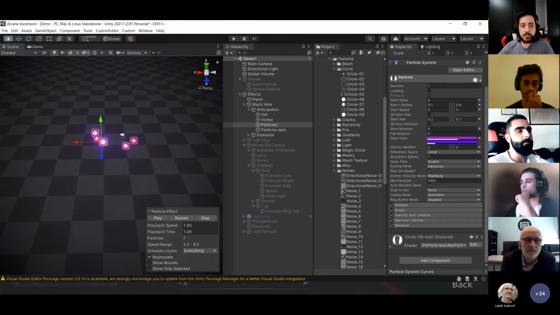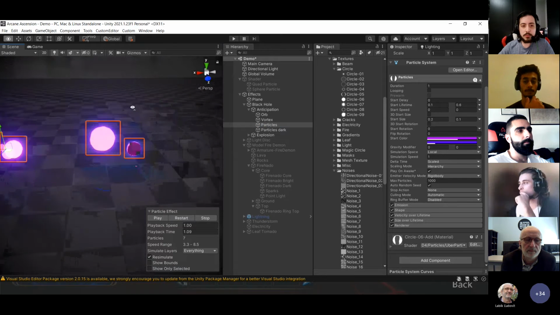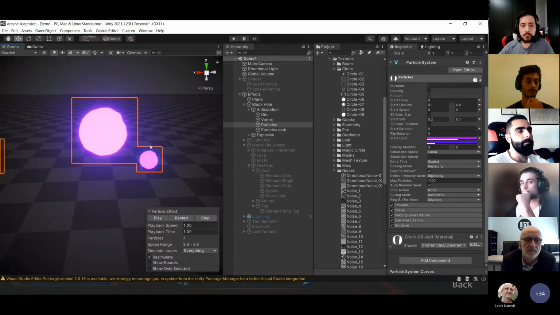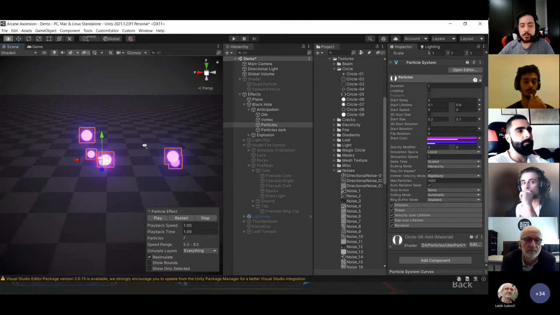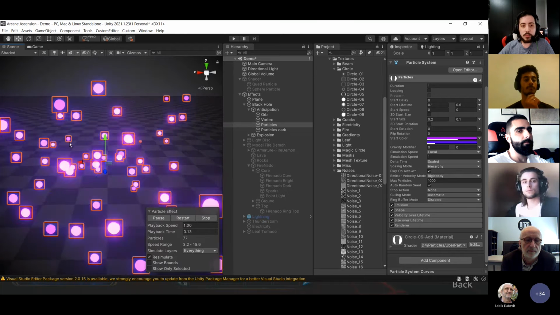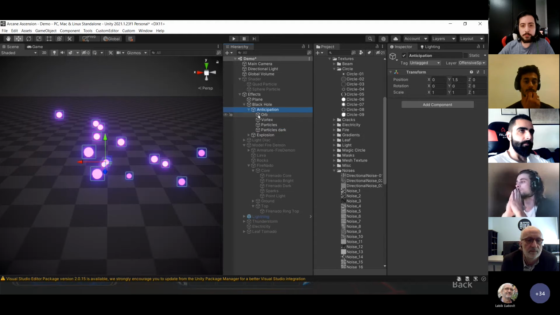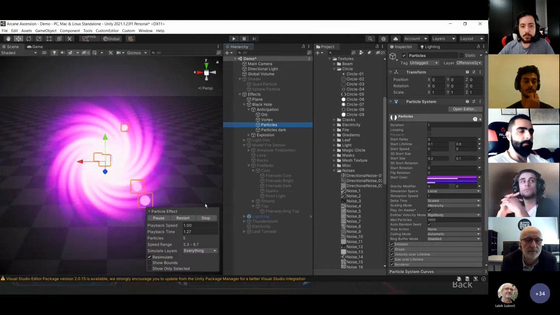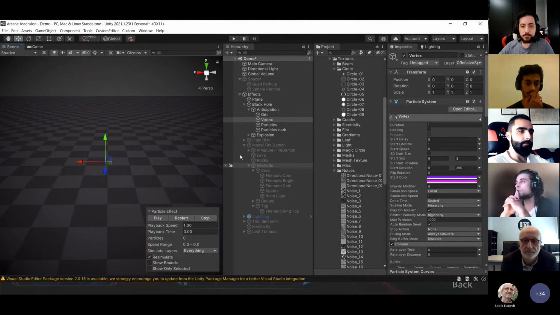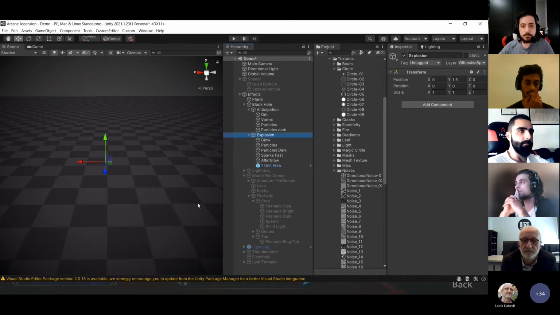And we have two layers of circle particles around it. If you see it up close, you can see that it wobbles a bit. We're using that distort effect that I talked about earlier. We have one layer for the bright ones and one for the dark. So now let's just stop this.